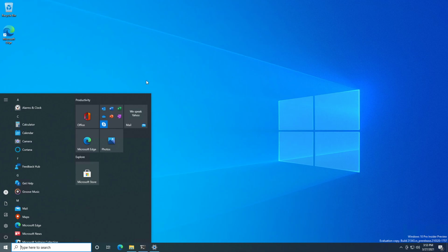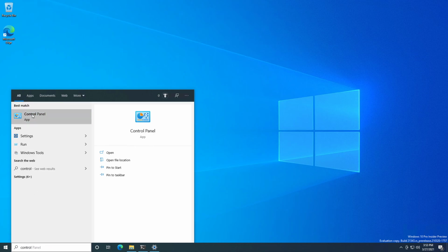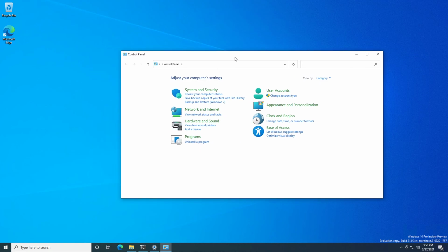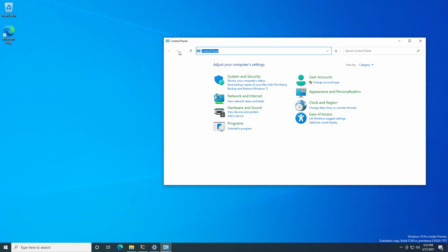And I hope they get rid of all the redundancy, because we have two control panels, which is kind of odd. You have the settings panel, then you have the control panel, which is not loading now. Nice. Oh, there you go. So you have new icons for it as well, which makes me wonder, are they actually going to get rid of that? I don't understand. It's confusing. Then again, the new size of the Explorer bar and stuff doesn't really match with the rest of the design. It looks a little odd.